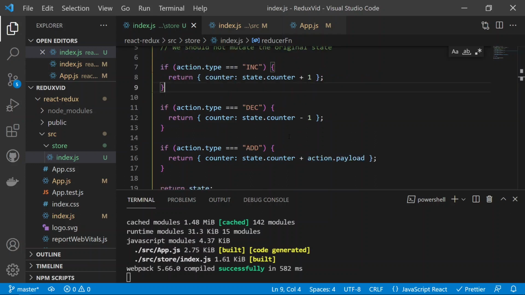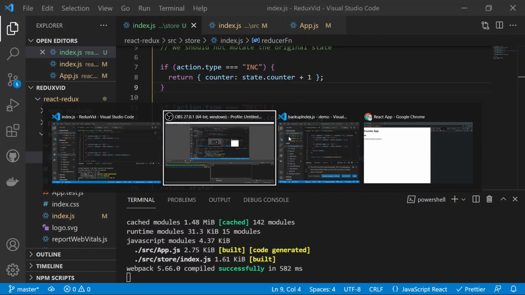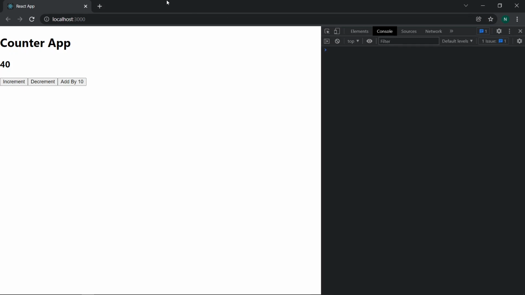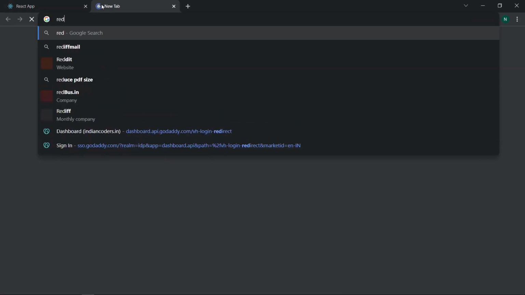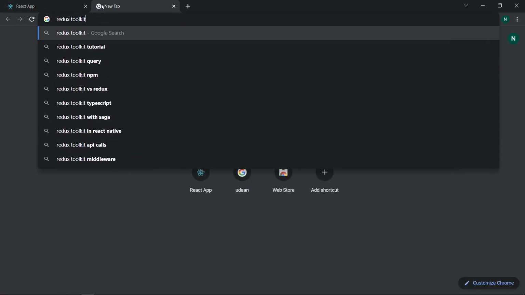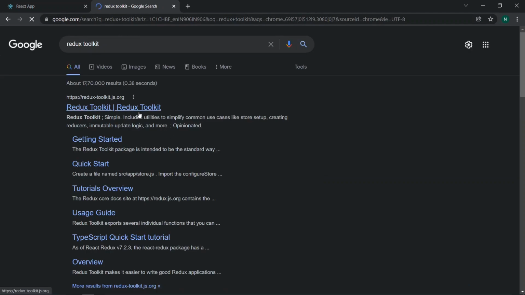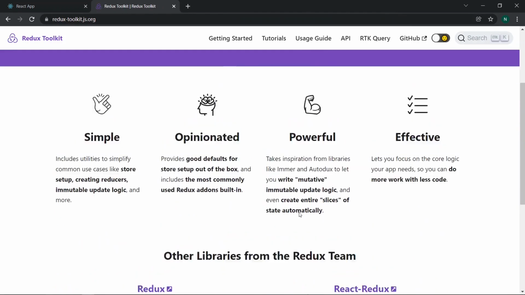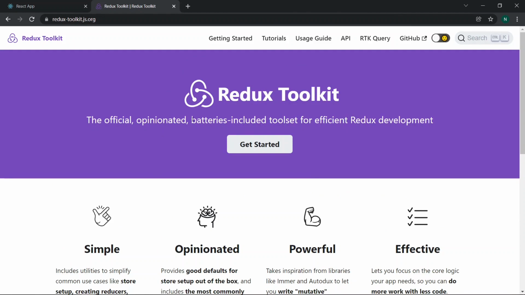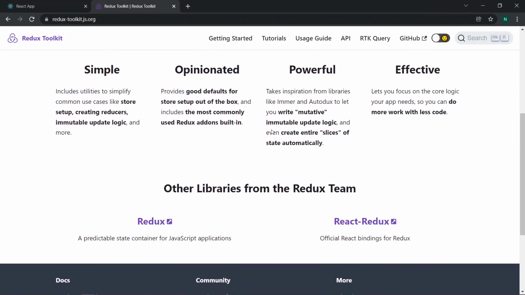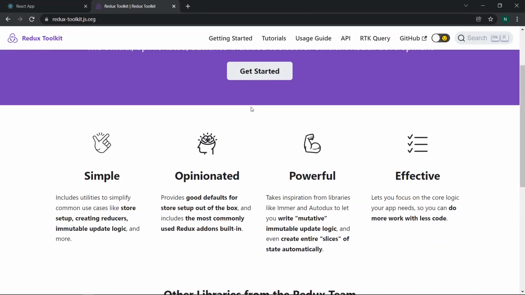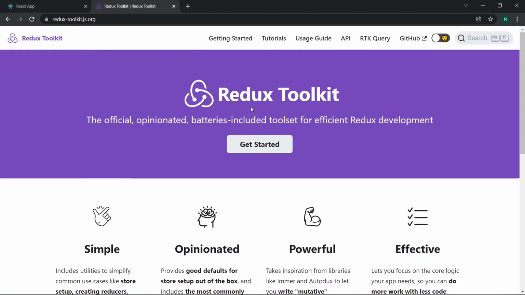So now we have created the application, and there is one more way to do the Redux part, which is Redux Toolkit. If I move on to Google Chrome and search for Redux Toolkit, you will see there is a toolkit which will help us manage complex state, with batteries included. It will have functions which help to mutate the state, and which will help us manage automatically created action identifiers.